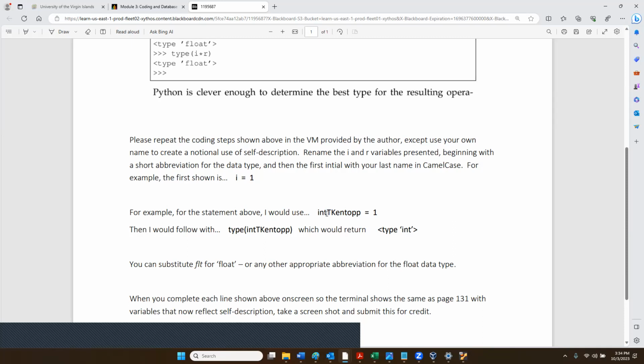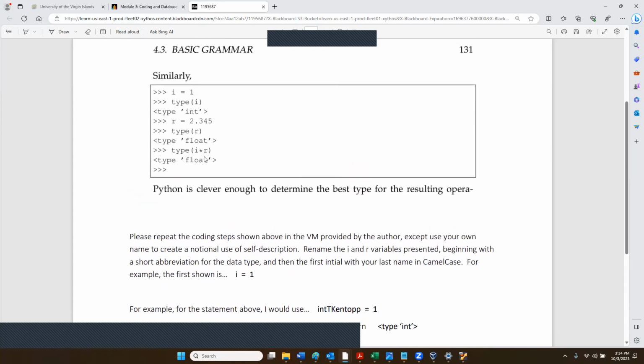Now I'm using an abbreviation, int for integer, but you could literally spell out integer with no space. You could literally spell out the data type instead of using an abbreviation for the data type, okay? So you can use flt, or you can use the whole word, float, right? So I'm going to go ahead and walk through this real quick. Based on what I've explained so far, does anyone have any specific questions or comments?